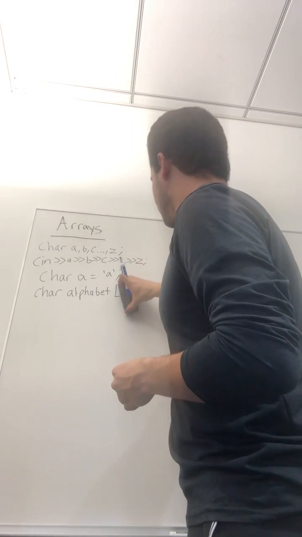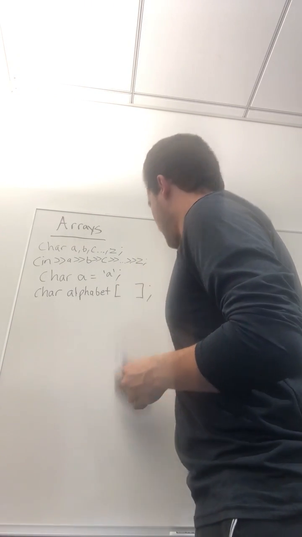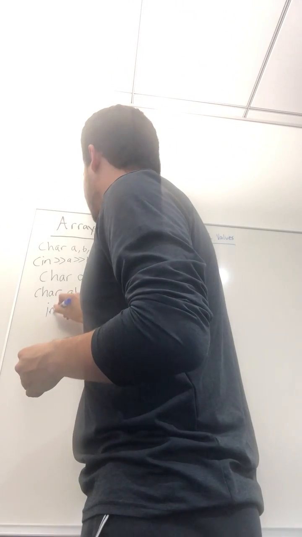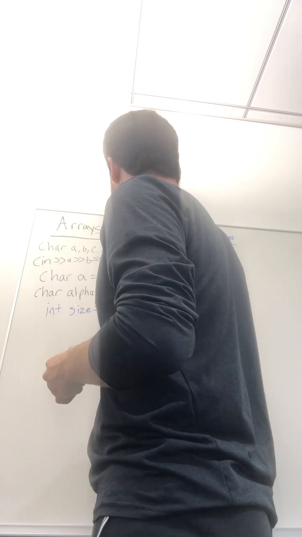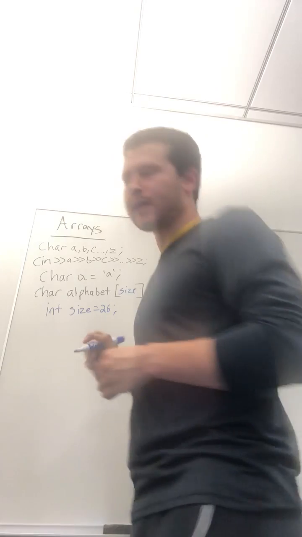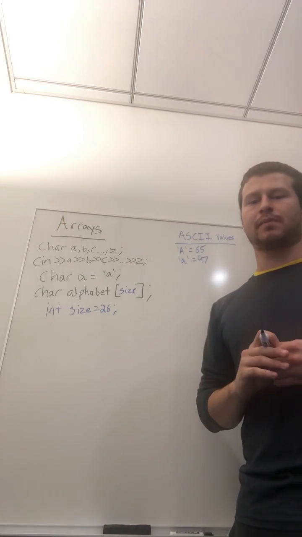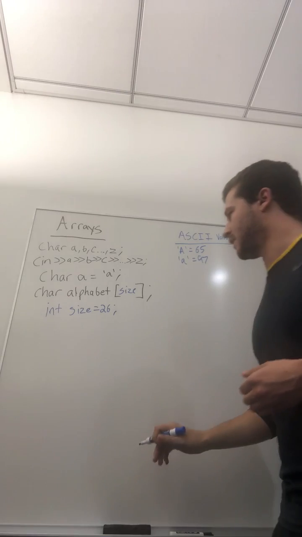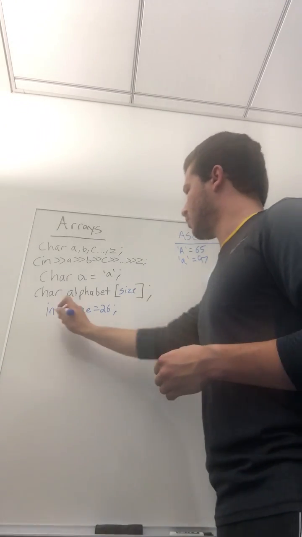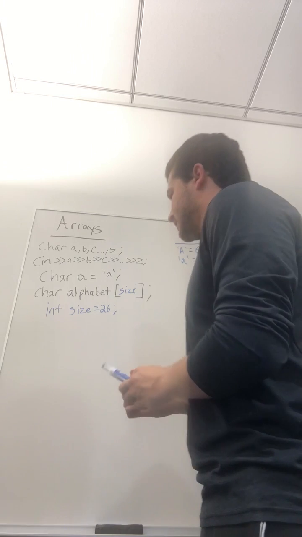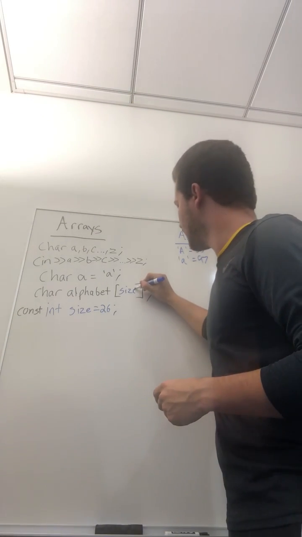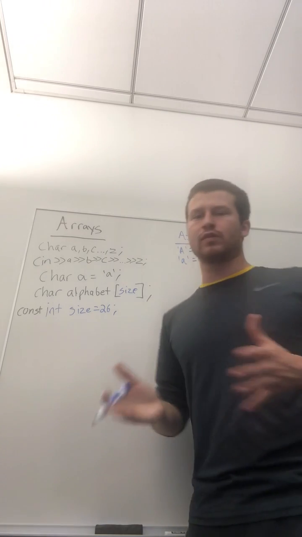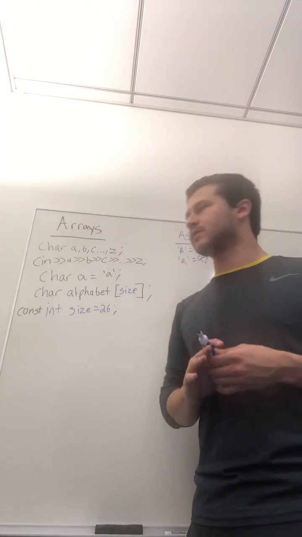So what can't you do? Let's say that you wanted to have this int size equals 26. And then you put size in here as the size of the array. That's going to give you a compiler error. The size of the array must be const. So this is okay, but what do we need to change here? We need it to be a const. So it's going to be a const int size equals 26. And then that way we know that that value can't be changed. The size of our array is always going to be the size of the alphabet, which is 26.